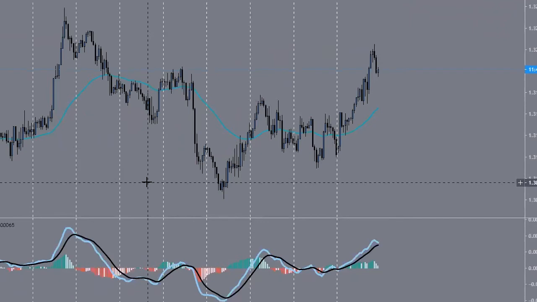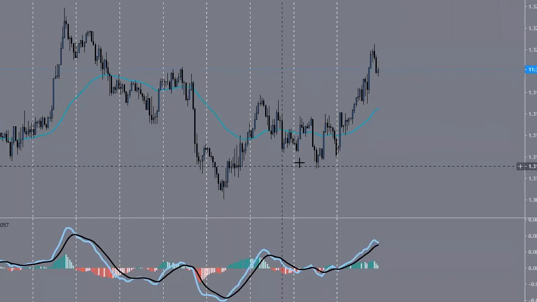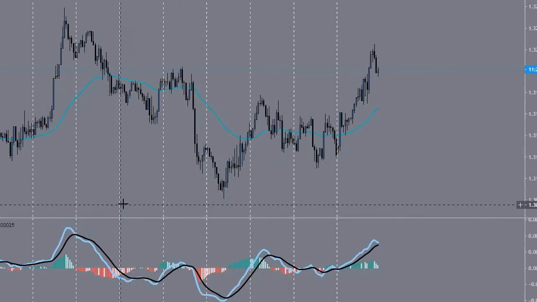USD CAD was a little bit, it didn't really align very well. Well, I guess it did. It just was ugly. It was choppy. Yeah, and CAD is kind of connected with oil. So USD CAD is kind of hit or miss, you know what I'm saying? You got to be watching the dollar and what oil is doing at the same time to figure out the things on USD CAD. USD CAD is really, really fundamentally driven on this pair.